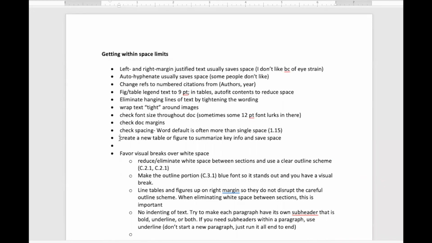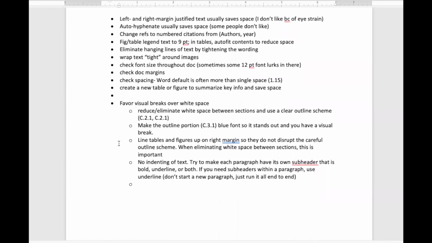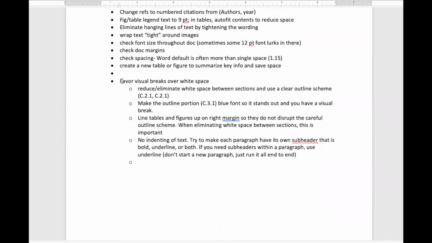Yesterday I was working on an application where a person was looking at 12 different SNPs, and they just wrote them out exhaustively in a line of text. Instead I numbered them and listed them out in a text box, shrunk the size to 9 point, and it saved space and it was easier to refer to. So it was a win-win.